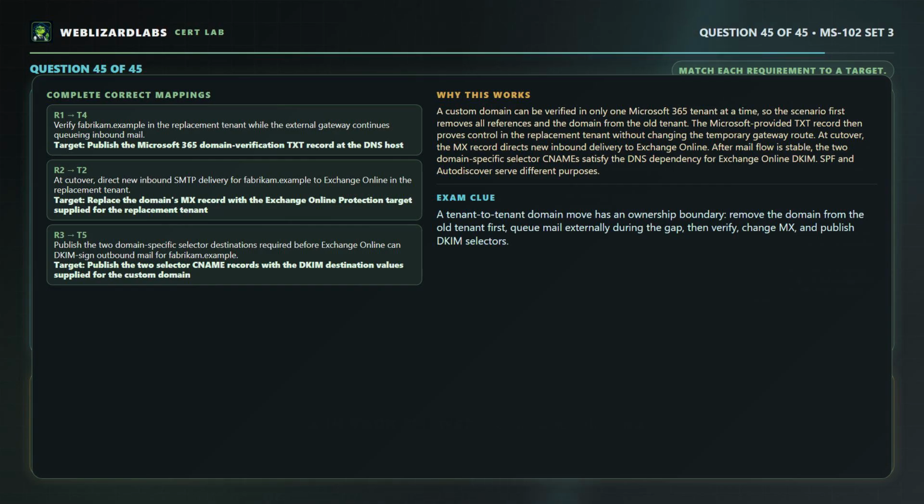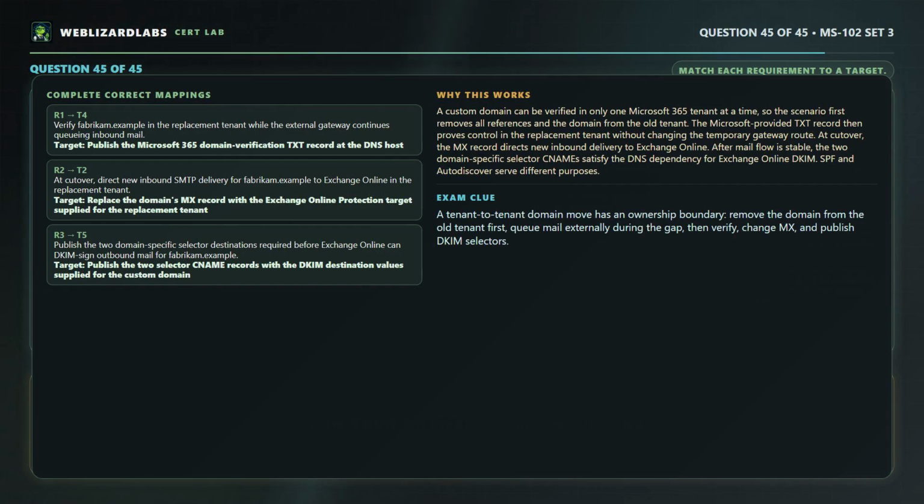Maps to replace the domain's MX record with the Exchange Online protection target supplied for the replacement tenant. R3 maps to T5. Publish the two domain-specific selector destinations required before Exchange Online can DKIM sign outbound mail for fabricam.example. Maps to publish the two selector CNAME records with the DKIM destination values supplied for the custom domain.